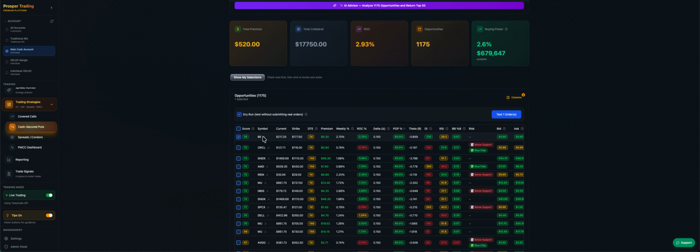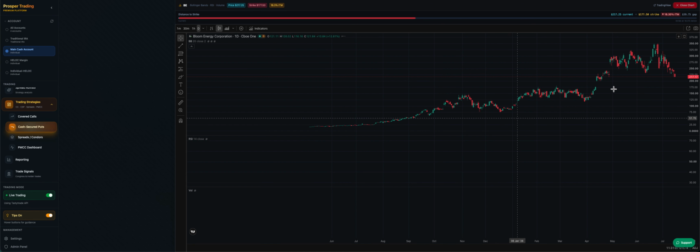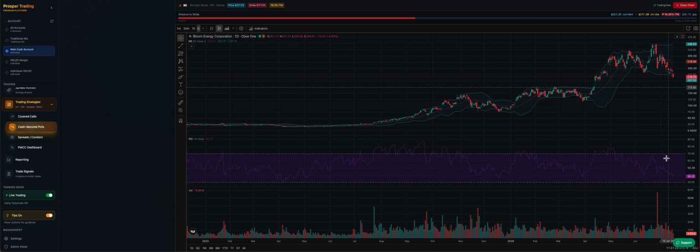And the other thing I like to do, just to kind of see, is look at the chart. This is an energy company I'm going to look at. So this goes out and pulls the chart data back from TradingView. And you can kind of see, so Bloom Energy Corp, it went way up, and now it's kind of making its way back down. You can see that it's settled here around 217 or so.